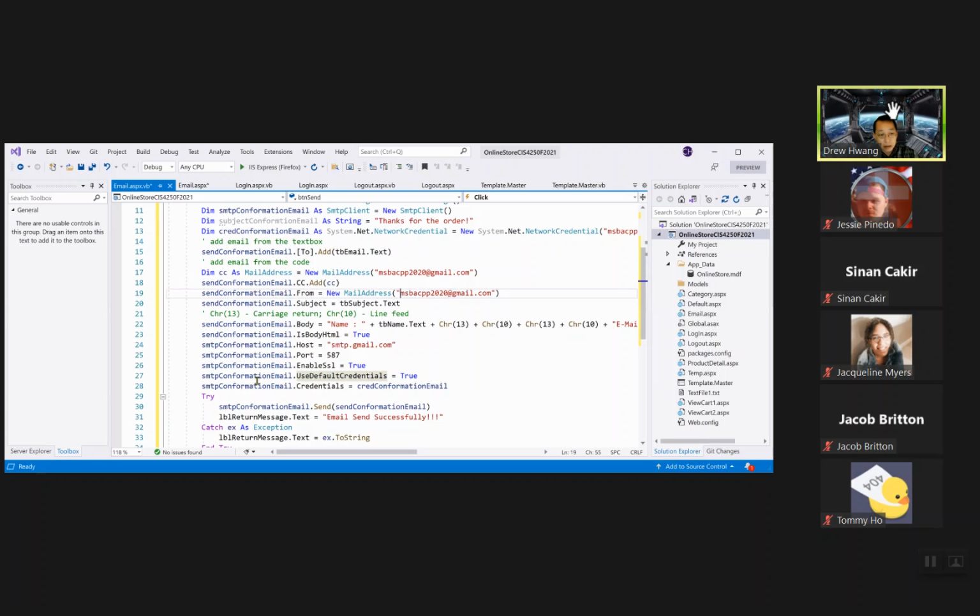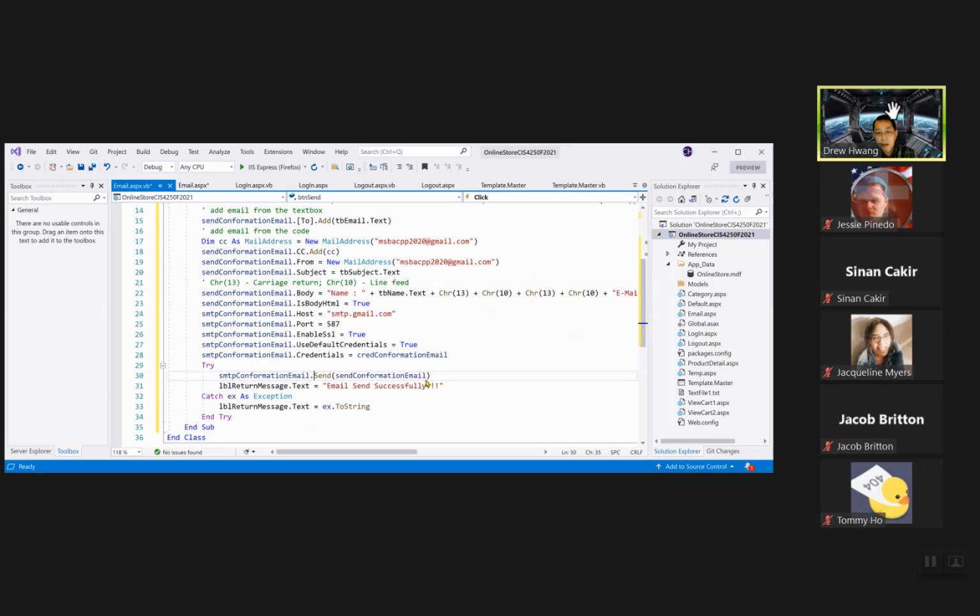And after that, we'll go ahead and just send it. Using this SMTP confirmation email object to send it. Send what? Send this email. So this send confirmation email contains where to send it to, where to send it from. The host, subject, body.